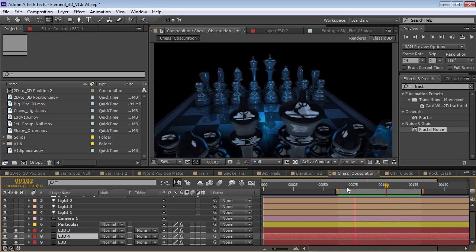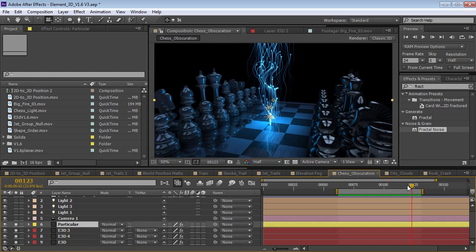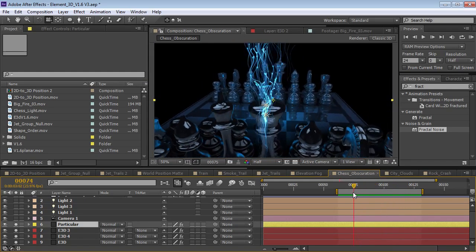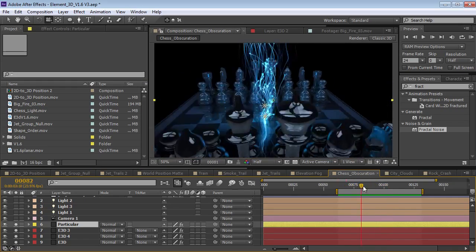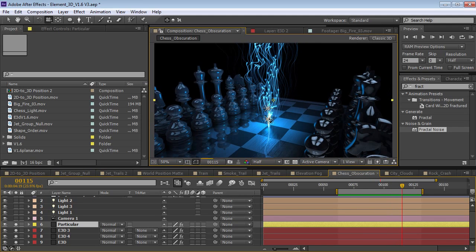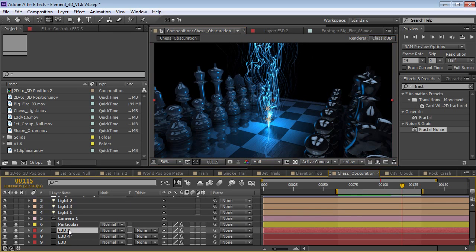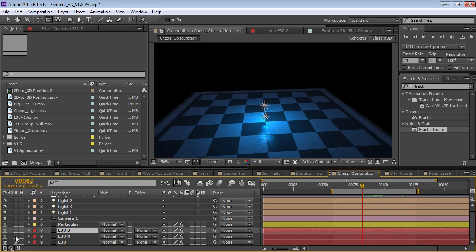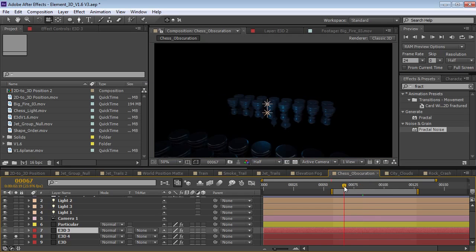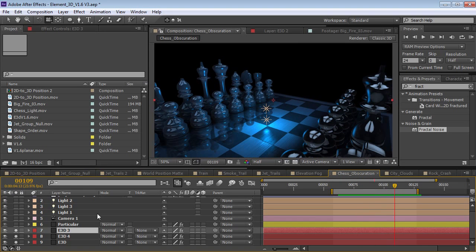Okay, let's take a look at another scenario to use the world position pass. So we've got these chess pieces here, and I want to put some particles in the middle of the game piece. So we'll turn on the particular layer, and we'll scroll through here, and the problem is the layers are not obscuring correctly. So what we'll do is create a world position pass. Now, one of the things you'll notice here is I've got some fake floor reflections on, and basically what I did is just used a couple copies of elements. So I've got the floor, then I added the reflection, the upside down pieces, and then I added the pieces on top. So not real reflections, but close enough.